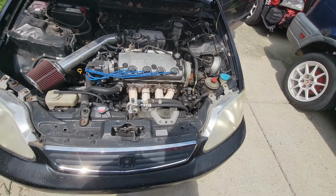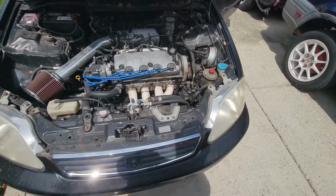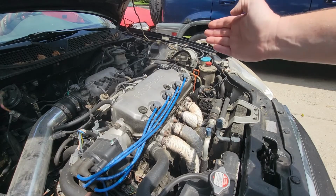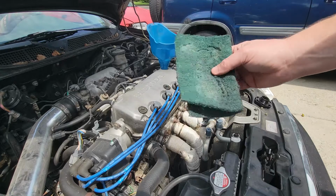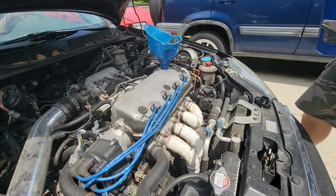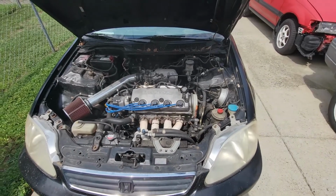I don't know. Do I add oil and just let it go, or what? I mean, I did add 2 quarts, but it's still not showing on the dipstick. All right, just for the heck of it, I'm going to add some old oil because I don't want to put fresh oil in here, and let it run and drive it around and see what happens. And I'm going to filter it through this. All right, let's start it up, drive it around, and see what happens.